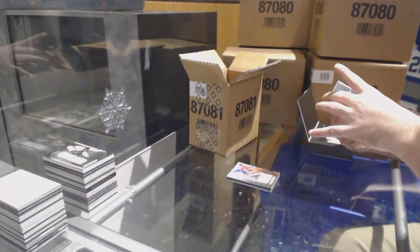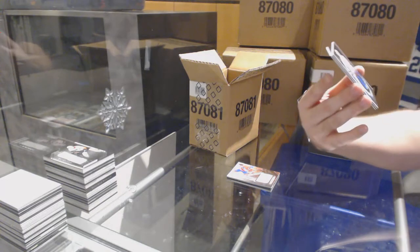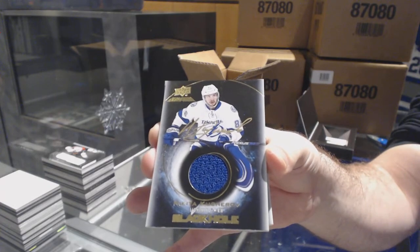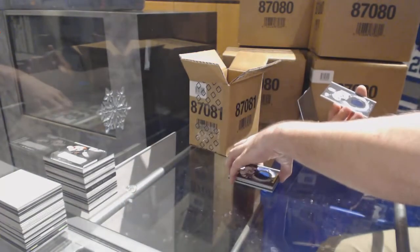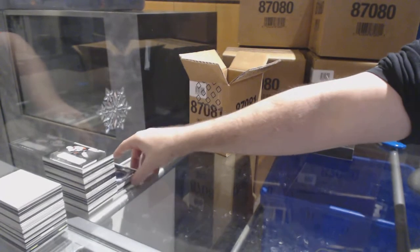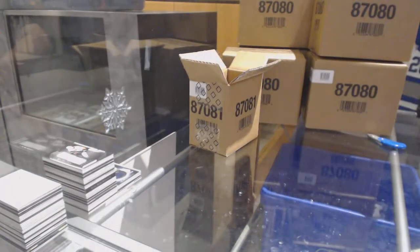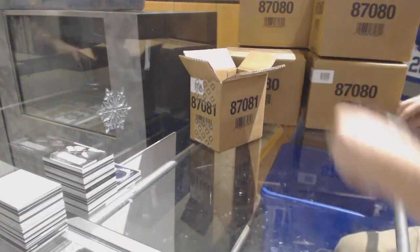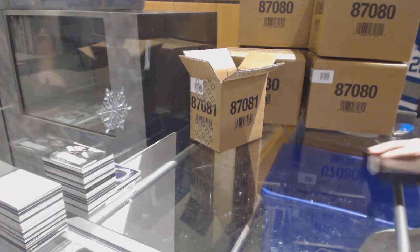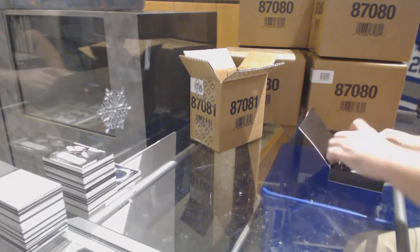We've got for the Tampa Bay Lightning, Black Hole Autograph, Nikita Kucherov — Black Hole Auto. And for the Buffalo Sabres, Ryan O'Reilly. I just got a notification from one of the guys in my store that the Matthews got pulled by a customer and it is live — at least the one he got. So Matthews was live, just to give you guys a quick update. Marner, don't know, but Matthews at least the one we got here was live.